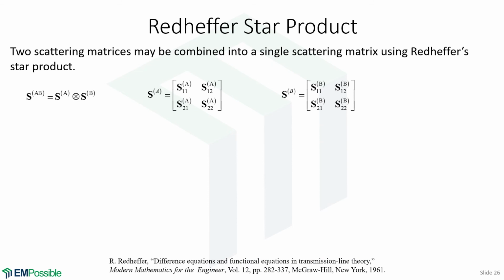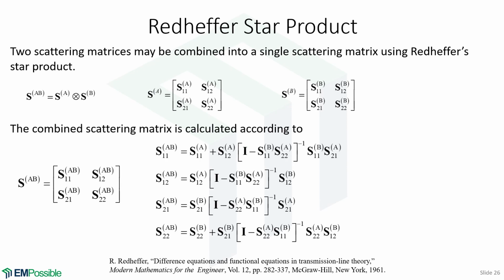So when we're done, we can write our Redheffer Star product this way. We will have two scattering matrices. We would like to combine them into one overall scattering matrix that's describing propagation through the combination of two layers. From the previous slide, this is the result that we would get to do that. This is called the Redheffer Star product. Clearly, this is not matrix multiplication, so don't do that. That would be wrong. It's a Redheffer Star product.